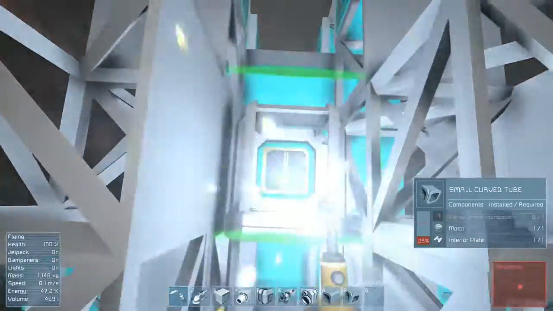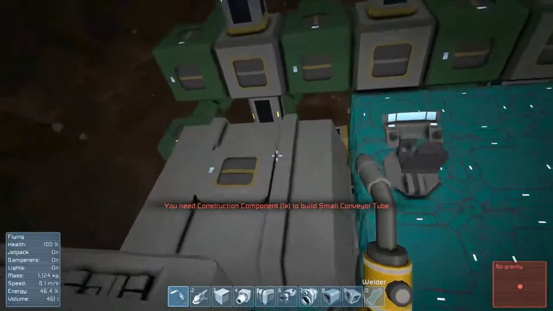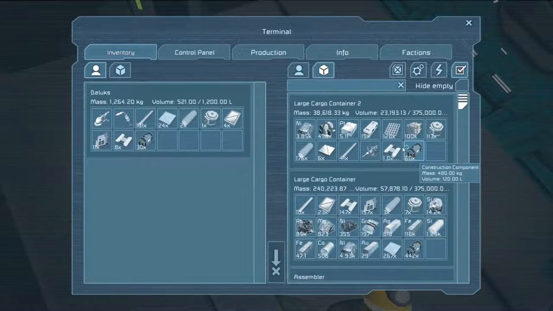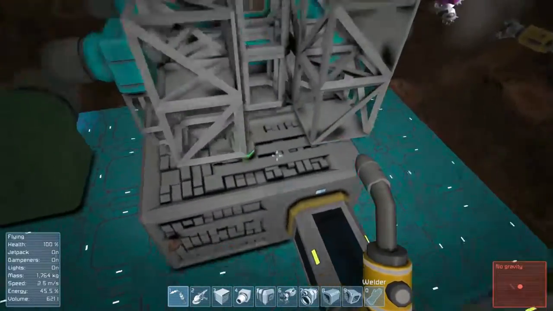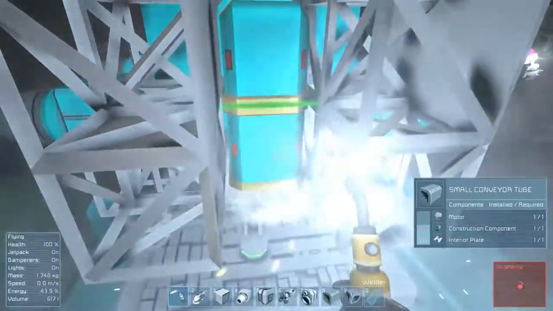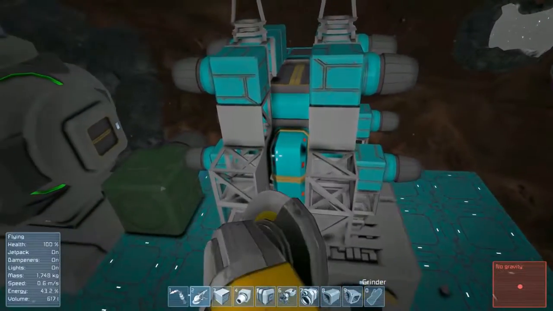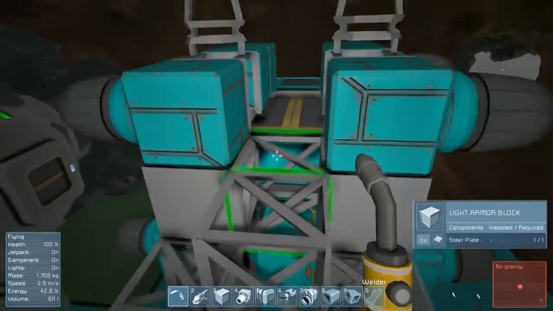Let's finish those off, construction components. All right, let's get some thruster components and construction components. Okay, good. So the reason I'm putting this in first is because, of course, I want to build some blocks around it. This way I know it's covered. So our tubing is there. Awesome. Let's get some more blocks in here. We'll just finish those off.